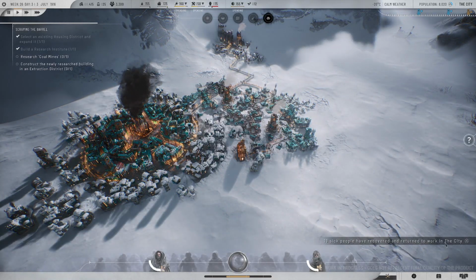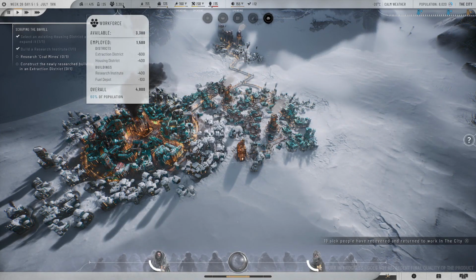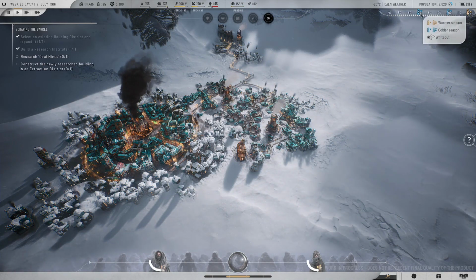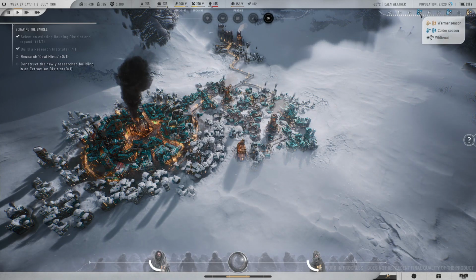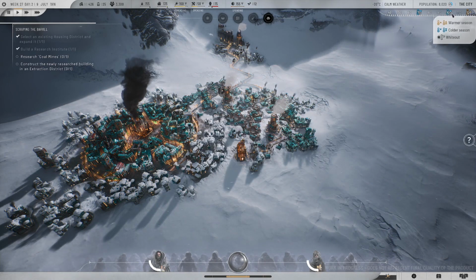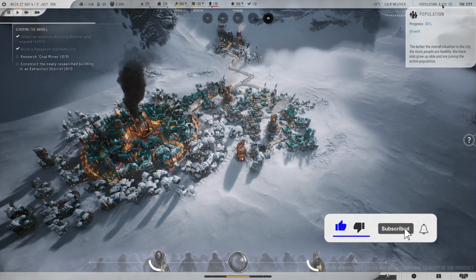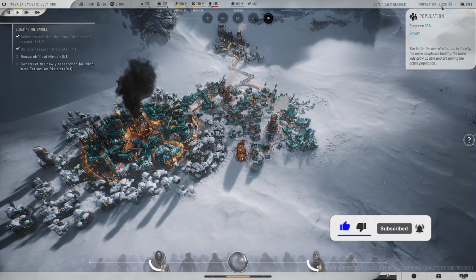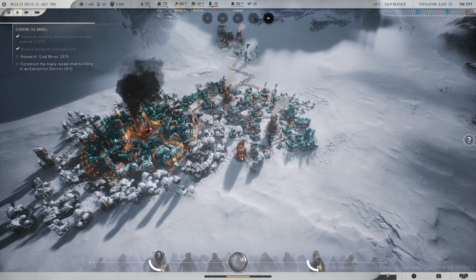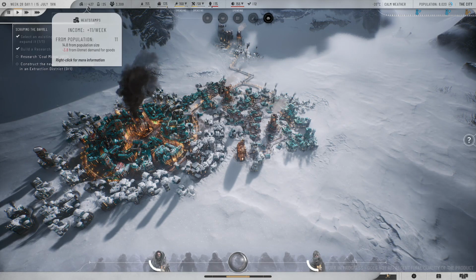19 sick people have recovered and returned to work in the city. Do we have any absentees that I can see? I don't think so. Minus 20C, so we're at the base heating that we had in Frostpunk 1. At day 70, we are going to get a cold drop, it looks like. Population is increasing. Is it? Progress 36%. Was that towards my long-term goal? Because I don't remember what my long-term goal was anymore.